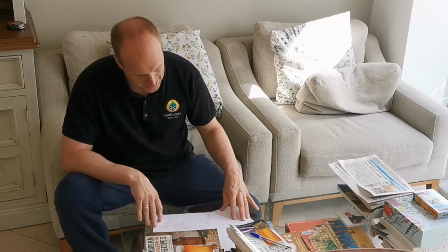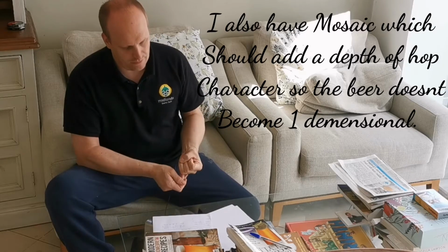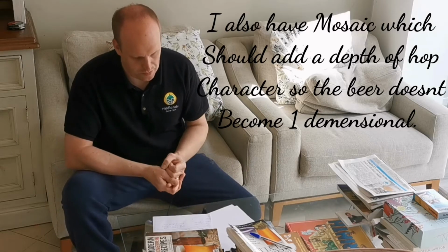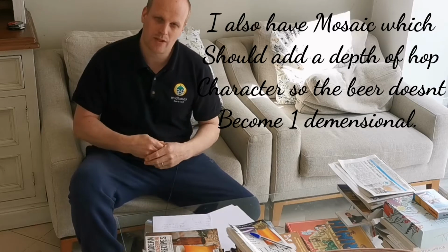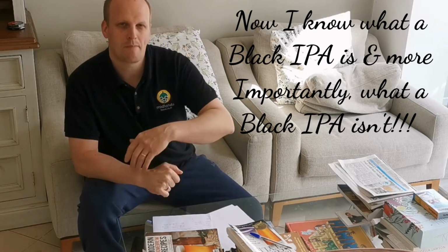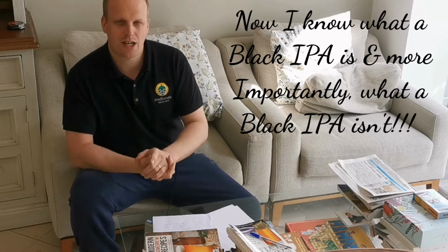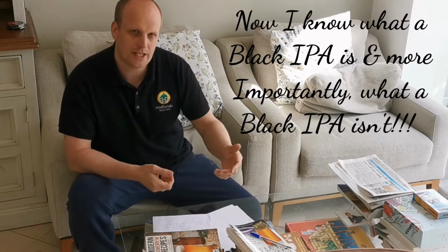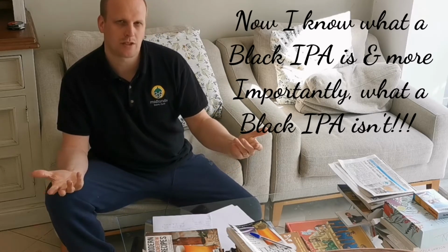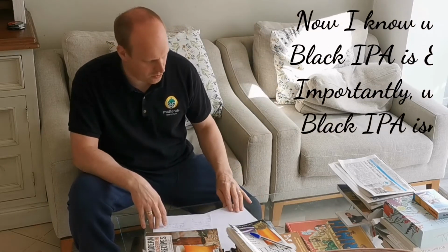We're looking at not really hazy, not overly roasty. If it's too hoppy, you know, you can get astringency from all of that. So I need to be careful when I make the recipe that I'm not heading into any of those territories, where I might build my recipe and then think, oh, that's great, but end up with something that's overly astringent, that I can't drink 44 pints of in the end.